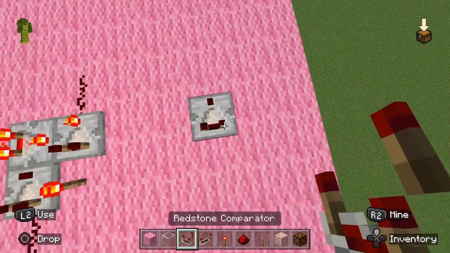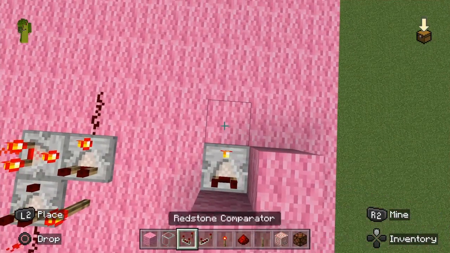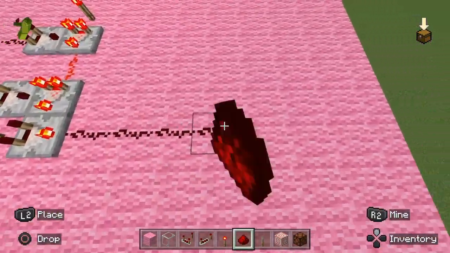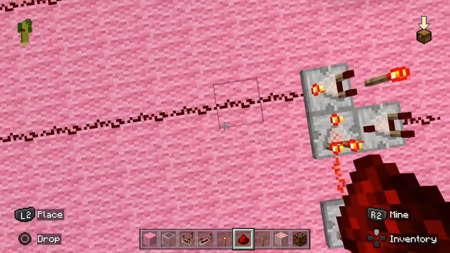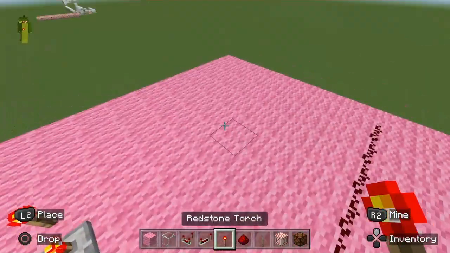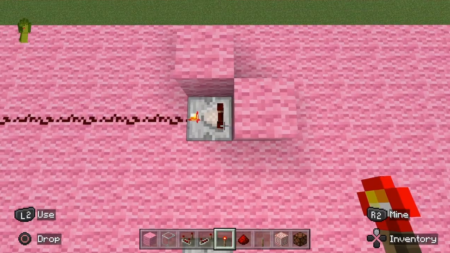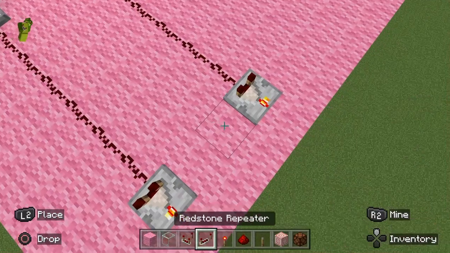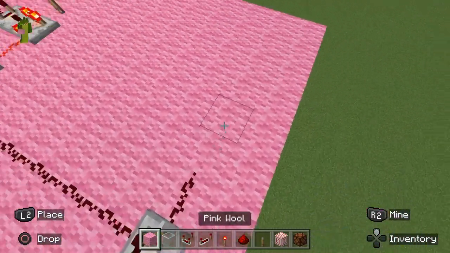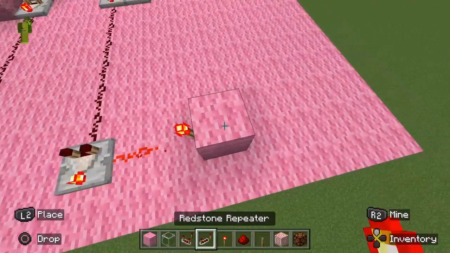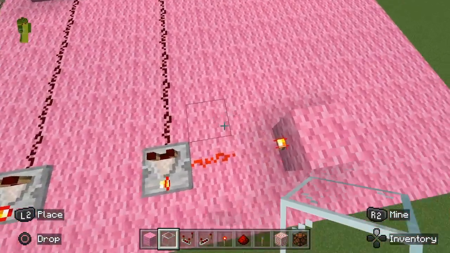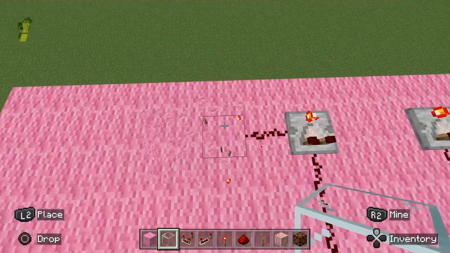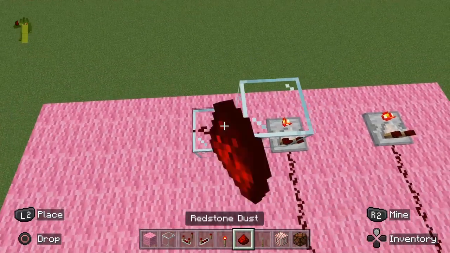So right after addition, obviously, that comes subtraction, so we'll have something like this. And then something I need to remember is that I'll have the output be subtracted by a torch when you activate the thing. You'll see in a second. So if I put 2 comparators here on subtract mode with a NOT gate like that, just a normal NOT gate, you don't need a hex one. I don't think you can use a hex one actually, and actually I don't need to do that either.